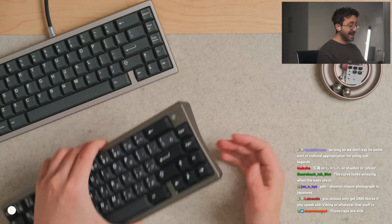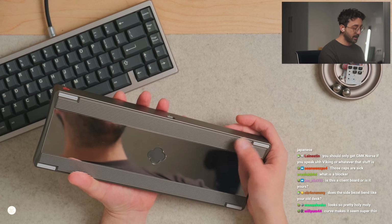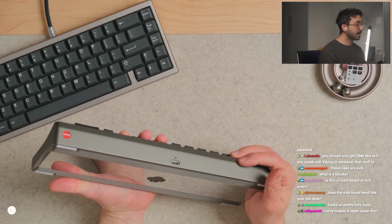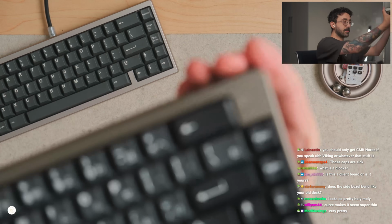The anode looks fantastic on this. This looks super, super good, man. Love the machining here on the bottom too. That is a good looking board. I am super happy with this. Again, little close up here.